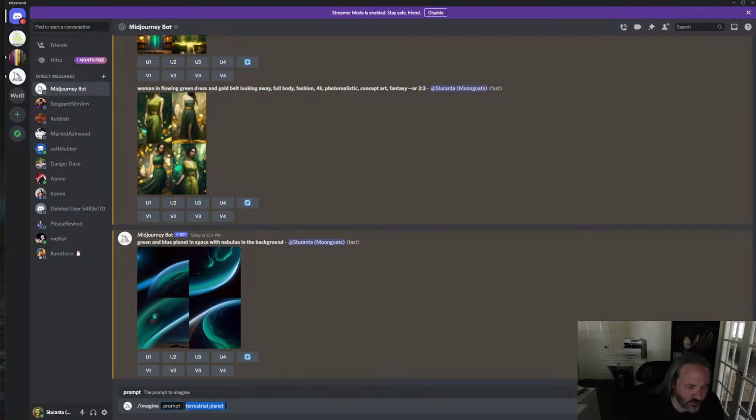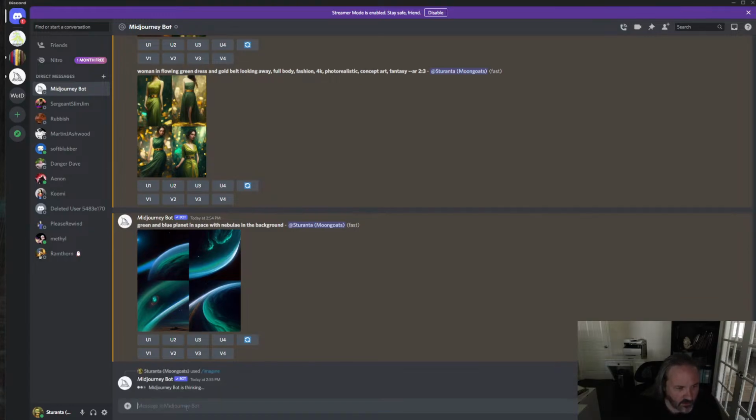Let's do. We'll try this prompt again, but with the better aspect ratio. We'll do green planet in, let's do green and blue planet in space with background, photorealistic, NASA, --AR 2x3, and we'll see what it comes up with here.